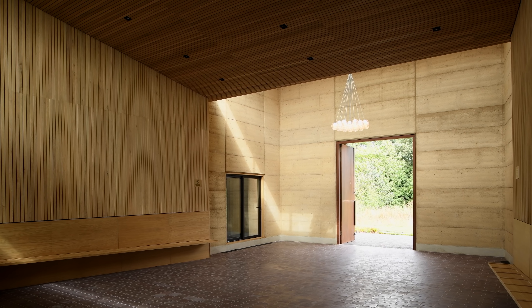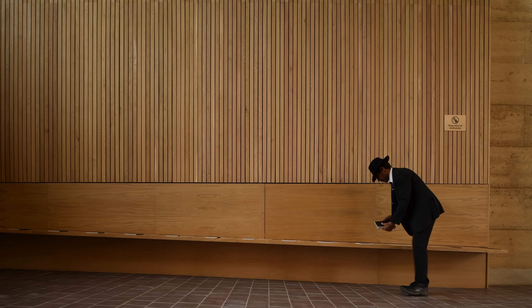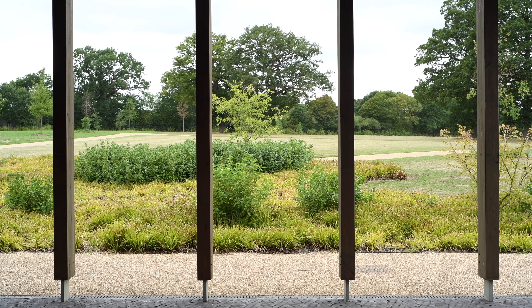The idea was that the plan and layout of the buildings would be very clearly understandable, but there wouldn't be any challenges to people. So when you're in that state of grief, you're not marvelling at corner details or wondering if you should turn left or right. The building has to be very intuitive in terms of how you pass through it.